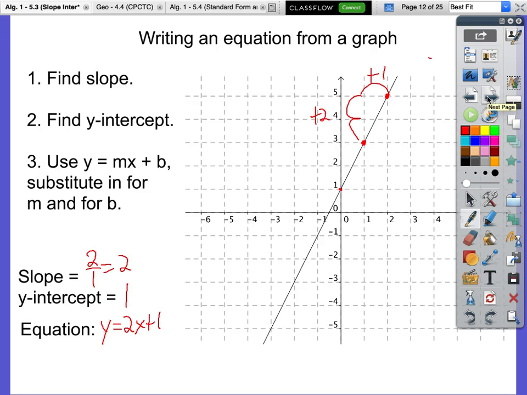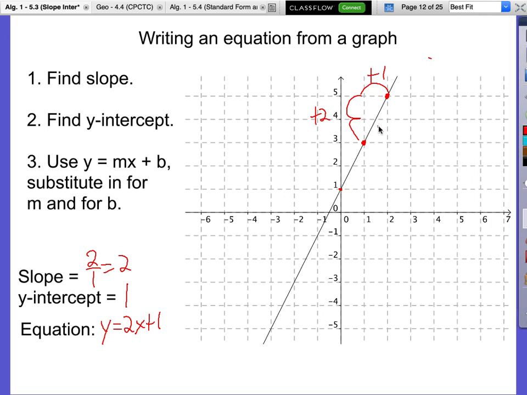And then we had this equation from a graph that we wrote. So we said, hey, we have this graph. So we picked 2 points. We said, okay, here's our slope, 2 over 1, which is 2. Y-intercept is 1. It's where it crosses the y-axis. Remember, y goes up and down. And then we have this equation, y equals 2x plus 1. We just take the y equals mx plus b format, and then say, okay, slope is 2, that's m. Y-intercept is 1, that's b. Plug it in. Gucci gang.